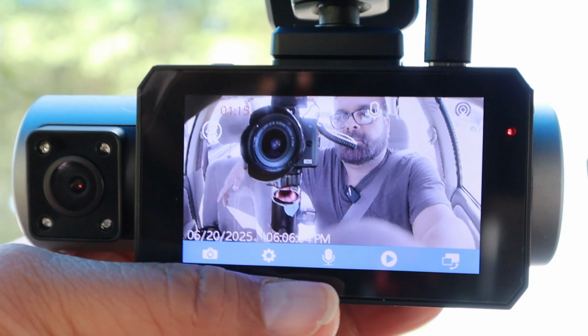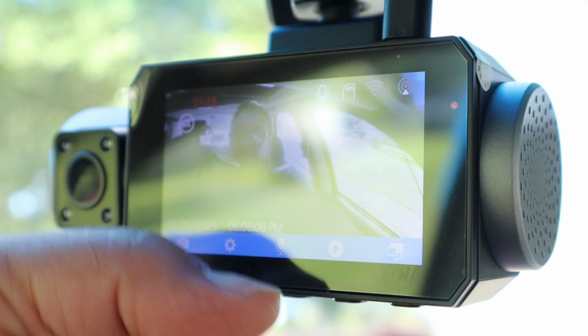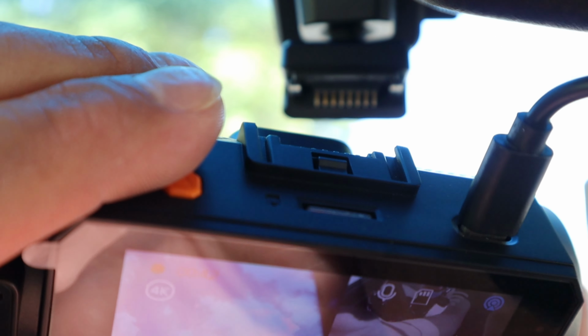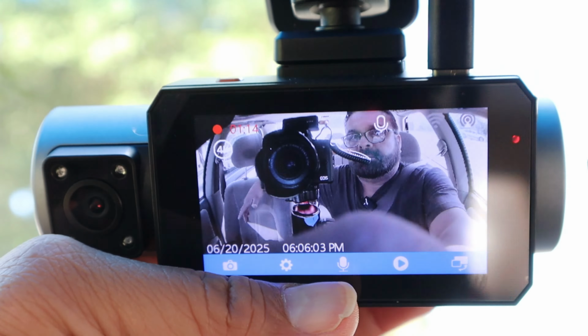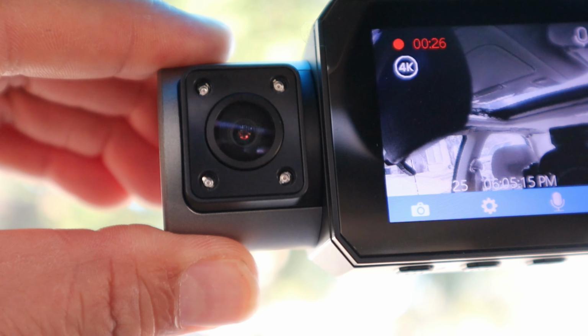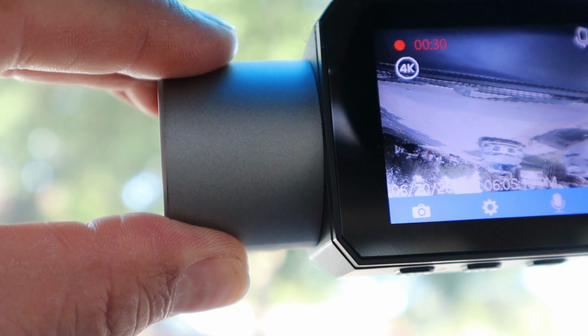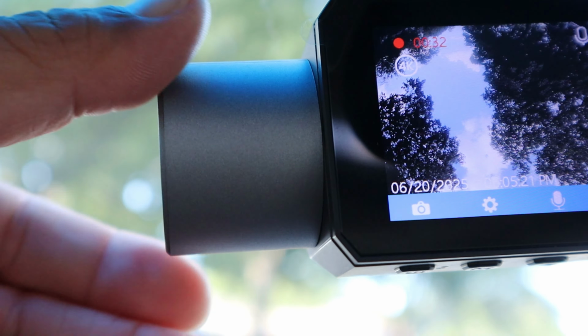The dash cam system offers flexible viewing angles. The front and cabin cameras are equipped with detachable magnet mounts and compact ball joints for simple adjustments. The rear camera boasts a full 360 degree rotation, while the cabin camera can rotate 270 degrees, providing comprehensive coverage behind the vehicle or inside the cabin.